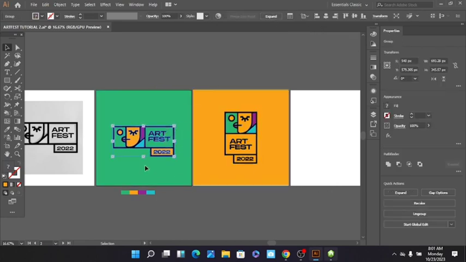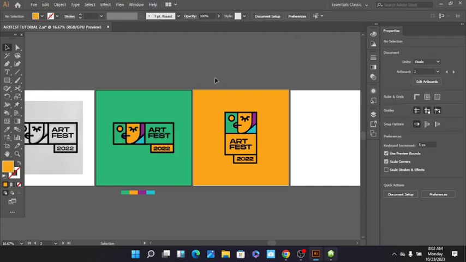Now if you want to do something, I notice that you can't see much options. It means that it's asking you to expand. You might not know what expand means, but just expand. So just left click on expand and we have our options back. Expand the shape, and then you can actually do this. So now that you're done, let us export this design.